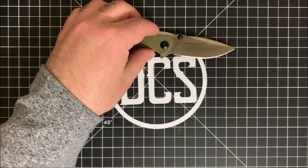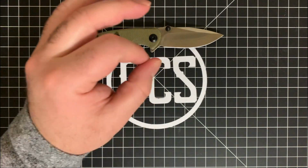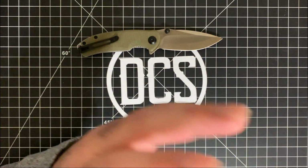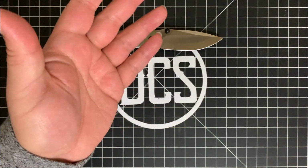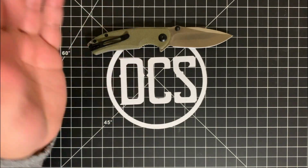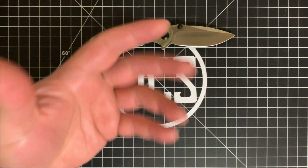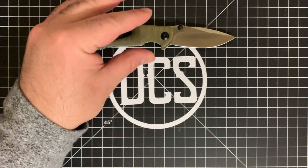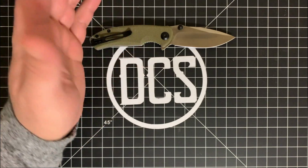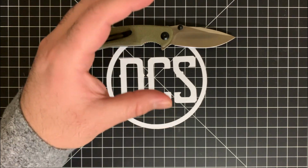Now, the blade itself is a hollow ground drop point. I want to stress this. That's actually very, very good, because you'll hear everybody ask, what's the sharpest knife? A lot of people will say a full flat grind will be the sharpest knife that you can use, that's ideal for EDC. Well, as somebody who's been wet shaving for a little bit, and from speaking with people who design knives, I've come to learn that hollow ground knives are among the knives that you can get as sharp as possible. They are quite possibly the sharpest, most aggressive kind of grind that you can have for a knife.